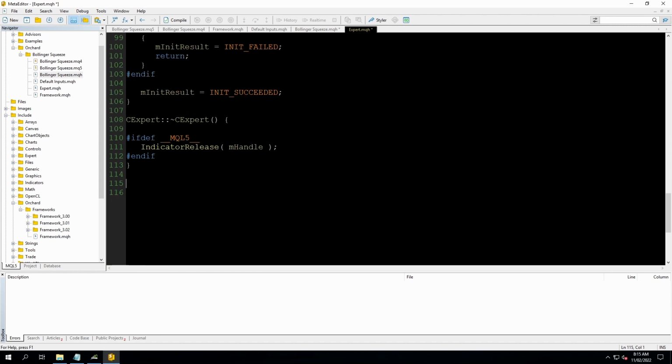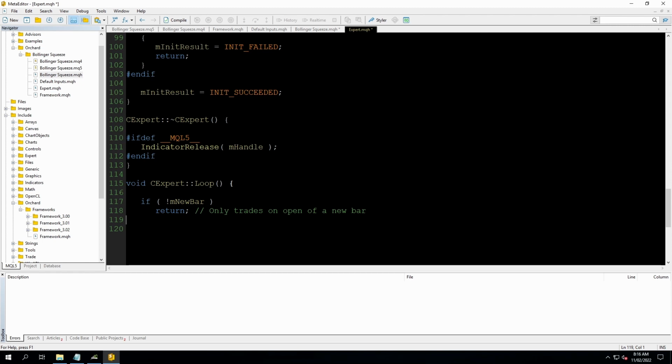And then most of the work for the expert happens in the Loop function, which is called by the OnTick function of the expert base class. It's a void because the OnTick is void itself. First thing I'm testing is if not new bar, return, because this will only trade on a new bar. I said I'm looking for a bar to close outside the range, and new bar is the only time where I can detect that the previous bar has just closed. New bar is also set up by the parent class, the expert base, so I know that that's already been set before I get into this function.